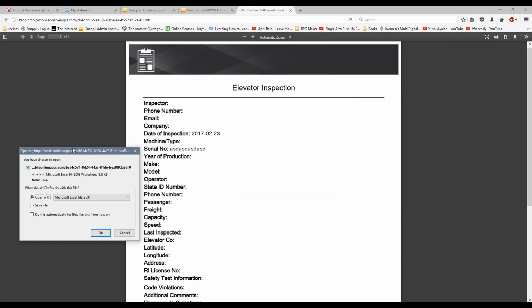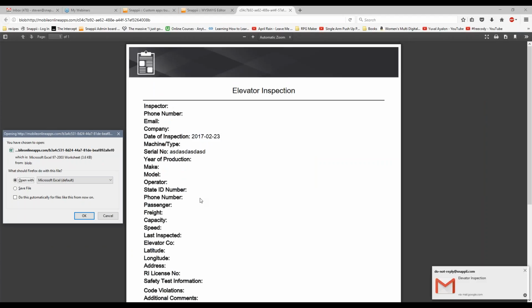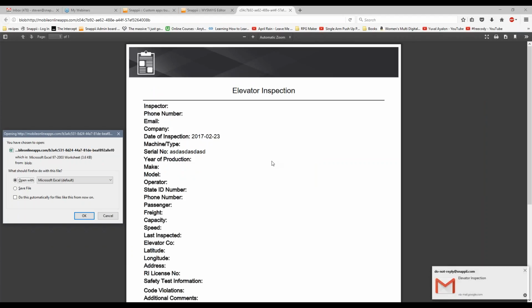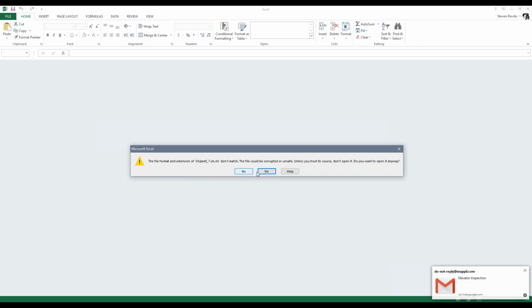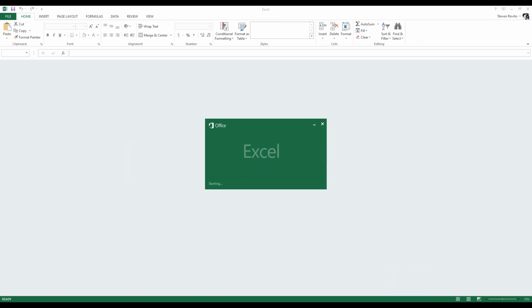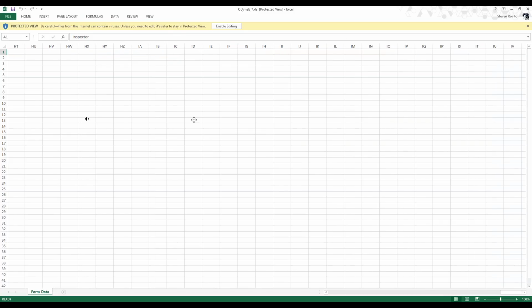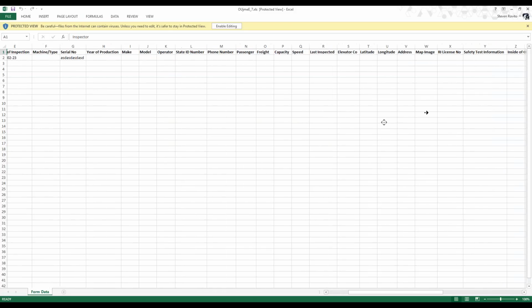And you can see, if I'm doing this on my computer, it's going to open it on my computer, obviously. Basically, this is going to be the PDF form of whatever inspection you were doing, and then you can also open an Excel form of the same thing, and it'll also give you that information in a kind of organized manner. So pretty cool.